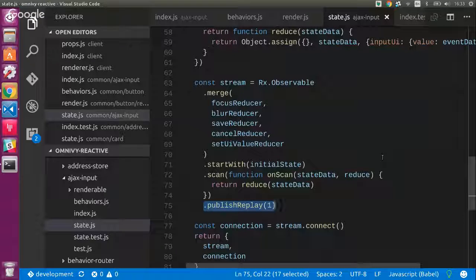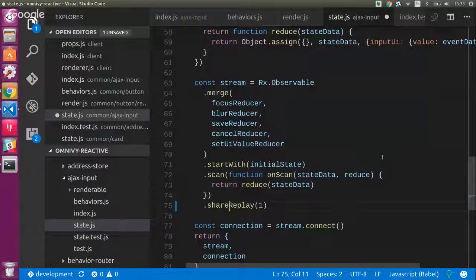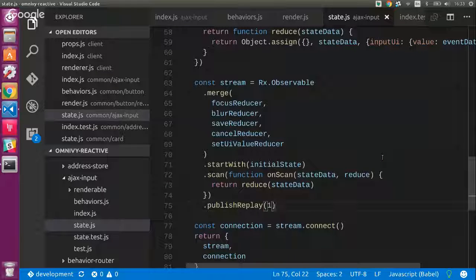And also, this is something that I had to figure out. I would suspect that share replay would be simpler. But most important is that you have some kind of state, so that if someone presses a lot of buttons and enters a lot of text and you change the state, you always have the latest state available.